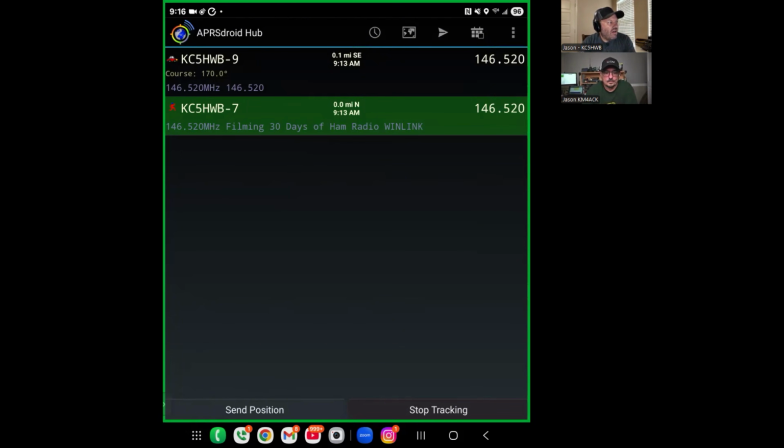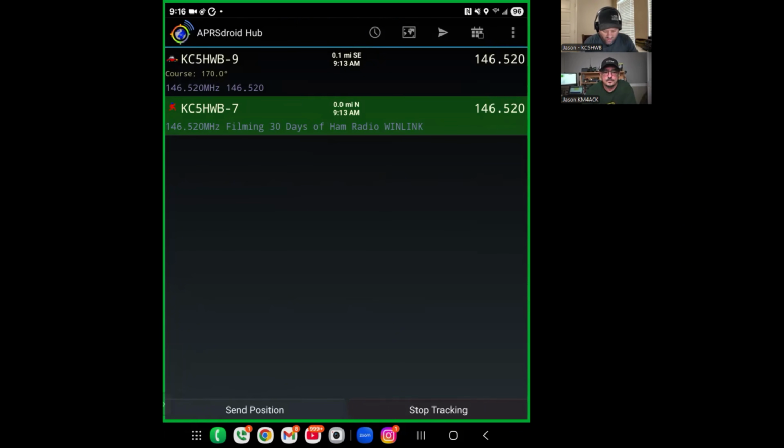You can see right there the top one is -9. That's my truck that's sitting out in the parking lot. I just started this. I just clicked on start tracking at the bottom right corner, just like during this recording that we're doing. So my truck says 146.52, and I should probably change that because that's both the message and it shows what the top band is on. I've got the settings set to show that, but sometimes I change it, so that's why it says that there. I've got more than one radio in the truck, so I'm always monitoring 146.52 somewhere. Maybe on the APRS radio, maybe not.